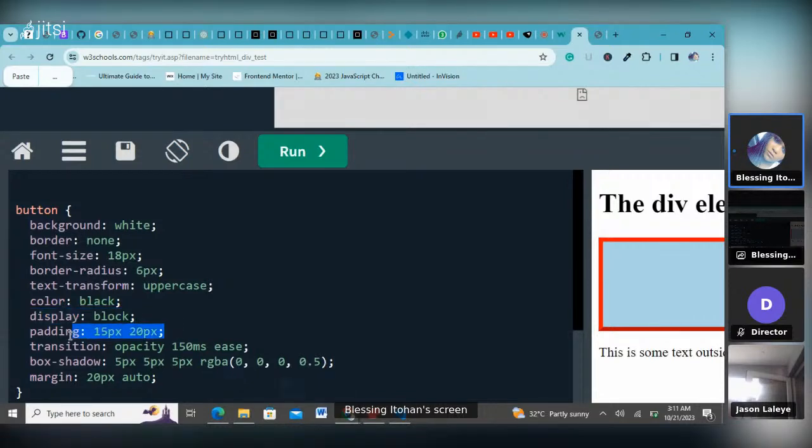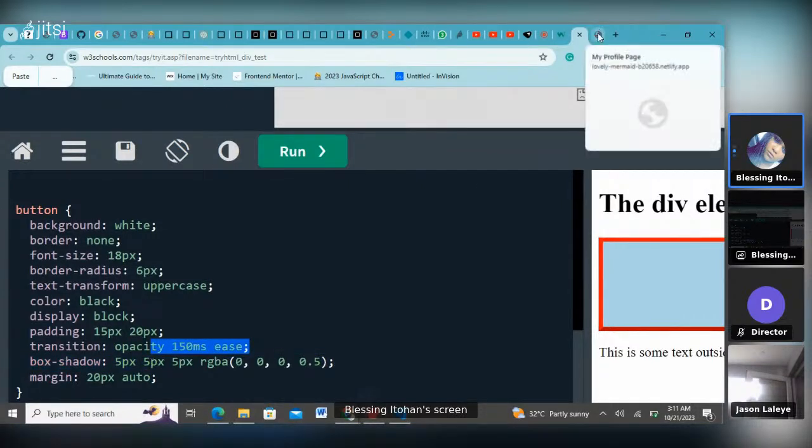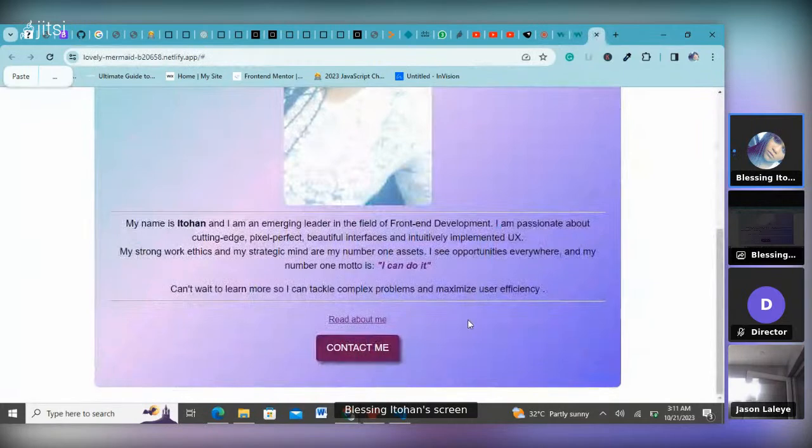It has a padding, and it has a transition. Let me go to that website. This is really advanced, but I'll still tell you what it does. You don't really need to learn that. If you notice, when I move to this button, the color changes. When I move out, it's different. When I move in, it becomes faded.